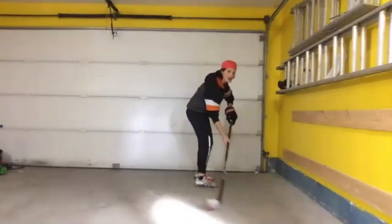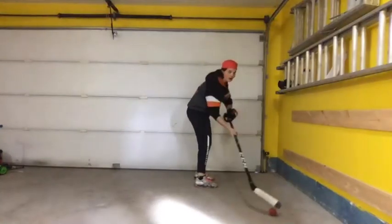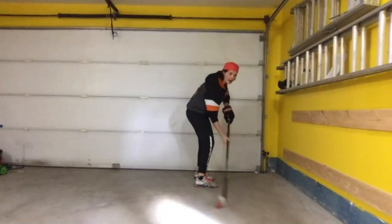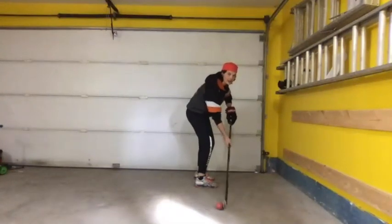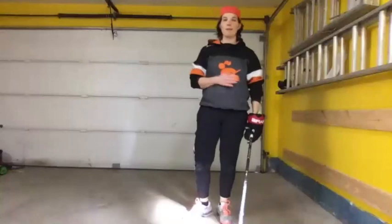Get it moving. Notice how the ball is over by my foot. It's not way over in front of me. It's not way behind me. Right? Forward and back. Dribble that ball. Roll that top wrist. Light touches with the bottom hand. Nice. All right, now, the most challenging one, your backhand.